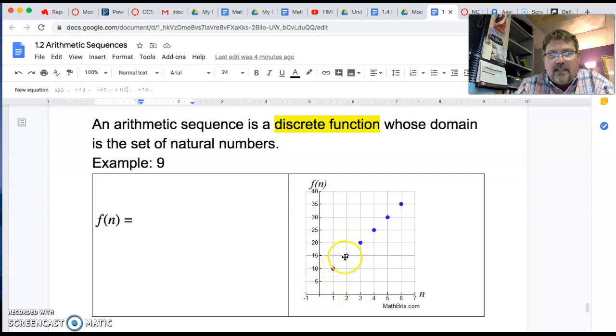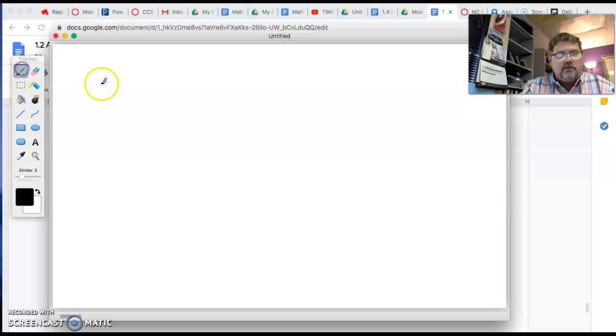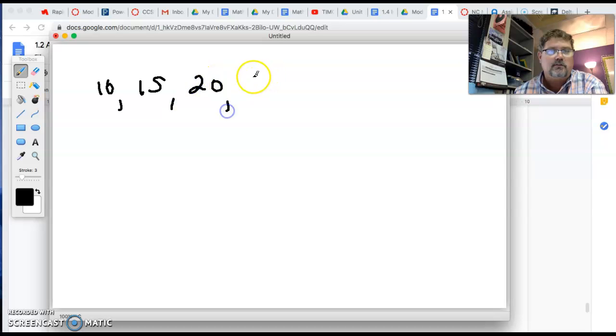And you can see that this is a linear progression. That is a really linear line, right? If we connected the dots, which we can't do, and we'll talk about that too. First, I want to show you how to write a function for this sequence. You can see that n goes up in increments of 1, and you're going 10, 15, 20, 25, 30. So, let me clear this out. We're going to write our sequence like normal: 10, 15, 20, 25, etc.